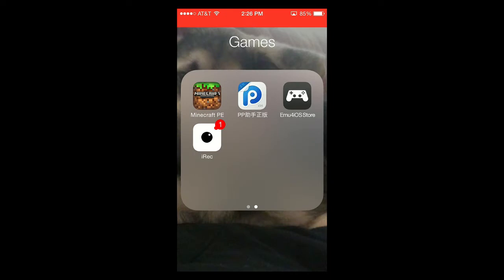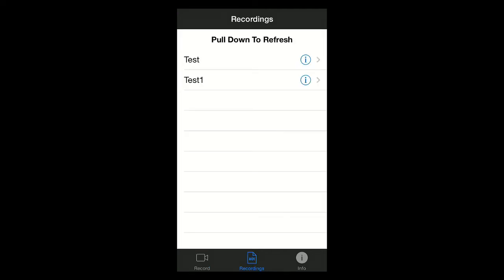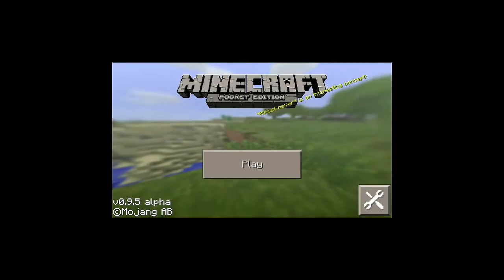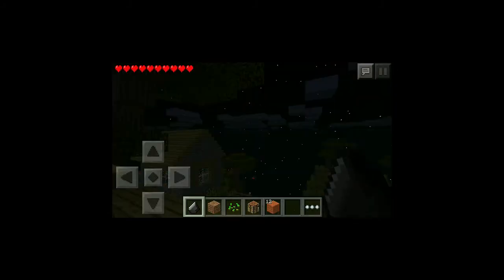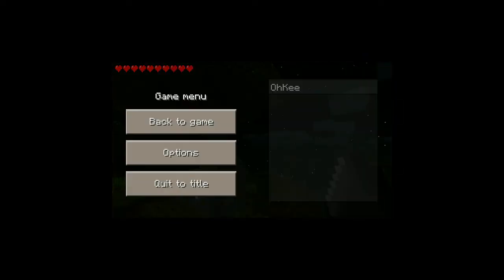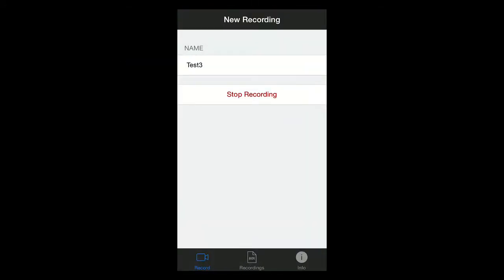As you can see, there's a white bubble with the one, and then there's the red banner across the top. That means it's working. So you want to go to here, you want to click stop recording. Sometimes this might crash, sometimes it may not. Again, it is in beta, so if it crashes, it should still record. And for some reason that didn't work. I don't know all the particulars to this, as it is beta. I haven't messed with it a lot. Like I said, this is not the program that I use to record. I use a different program that I've paid for that I like much better. But let's see. When you click stop recording, it should give you an option.